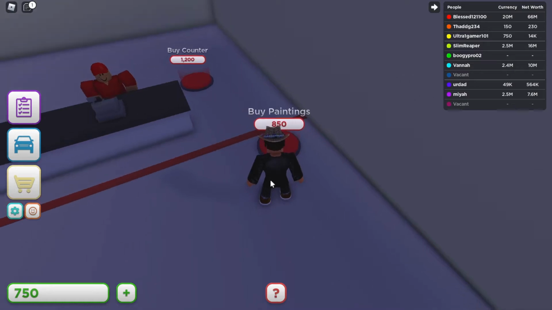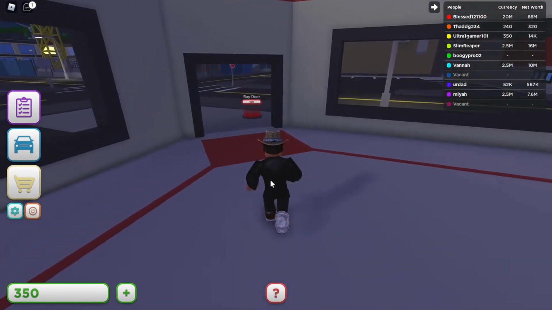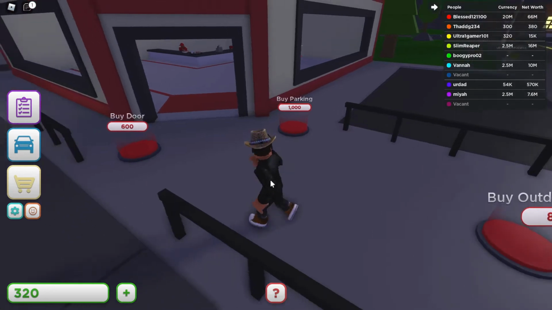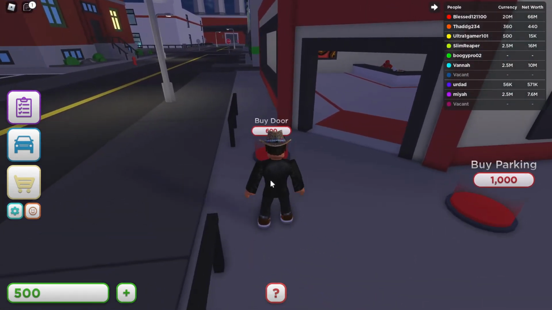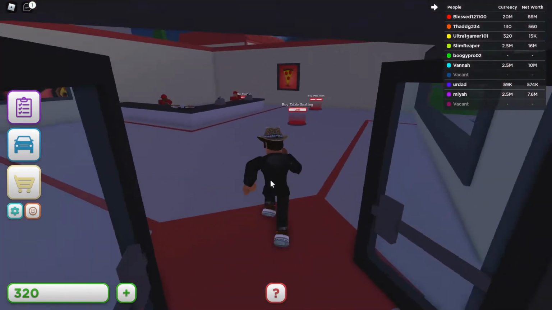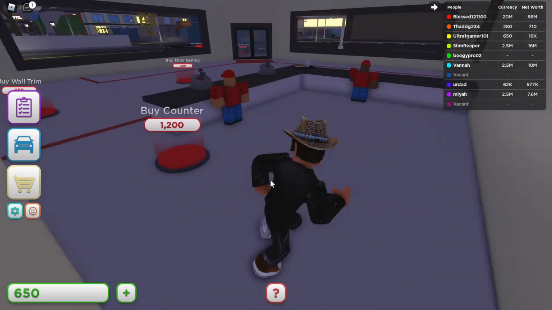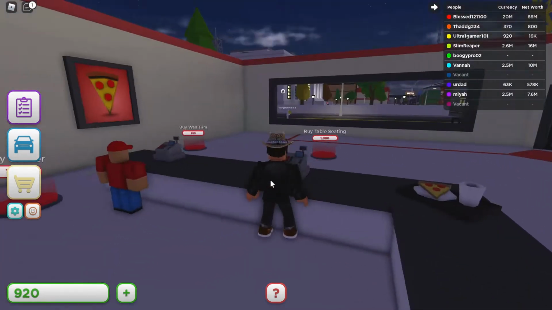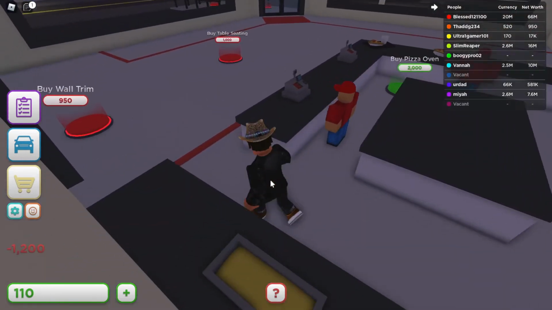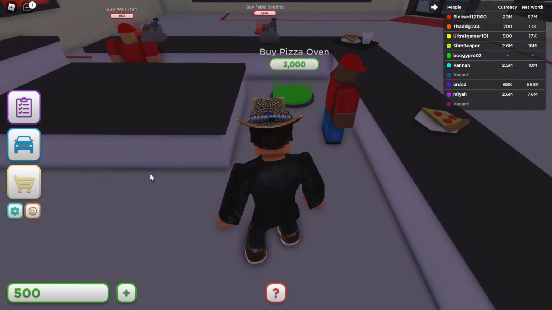Well, a $850 painting? That's expensive. 600. This stuff is cheaper. Buy railings. Outdoor seating. We'll buy a door. A door seems important. There we got a door. This is getting expensive. Probably a counter would be helpful to make money. Most likely. Hello, how you doing? Once that pizza gets there we are. Have enough. Yep, 2,000 for a pizza oven. Probably more money. Okay.